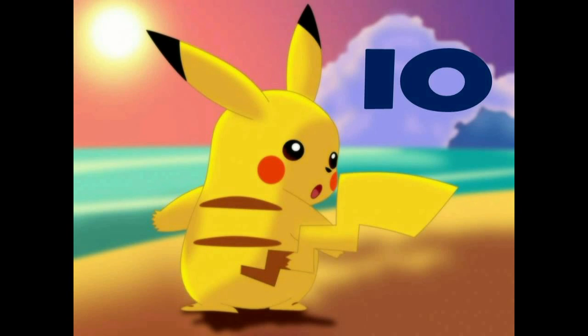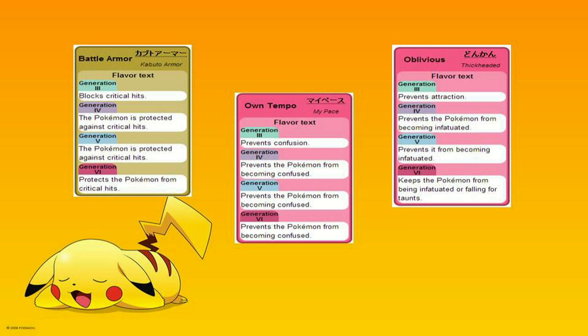Number 10! Number 10 was something I couldn't exactly split up, so I split it into 3 different abilities that all sort of do similar things. Take the luck aspect out of the game. Battle Armor, Own Tempo, and Oblivious are all incredibly good abilities to have on your Pokemon, at least in my opinion, because like I said, they take the luck aspect out of the game.